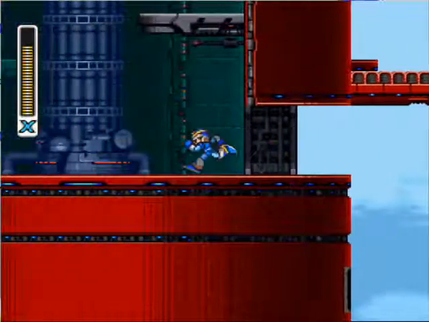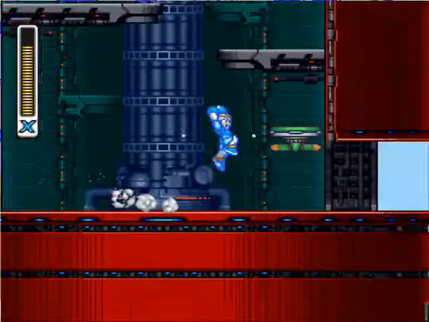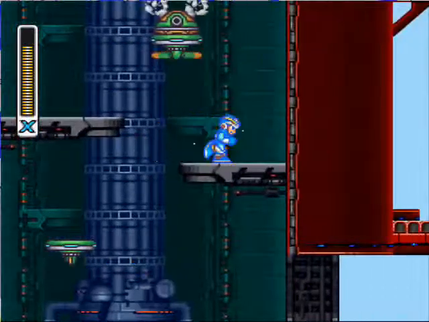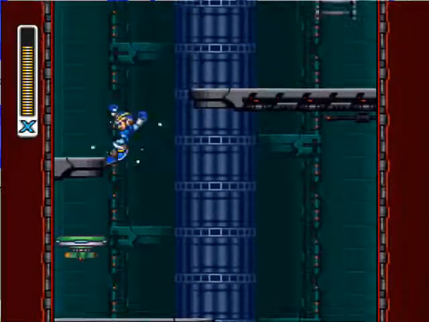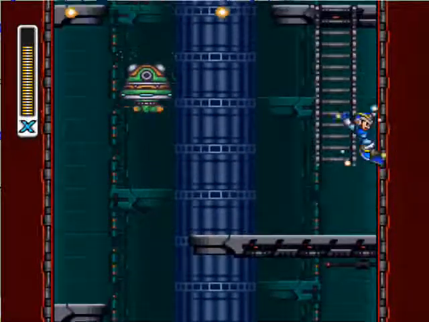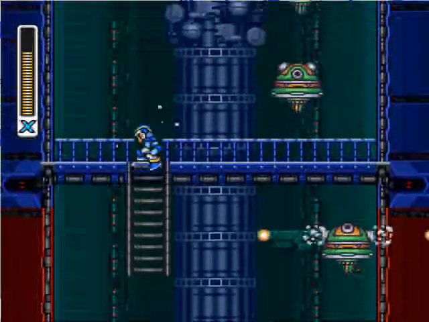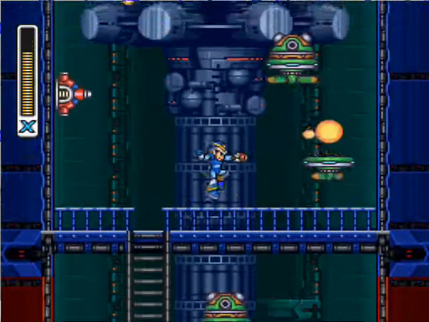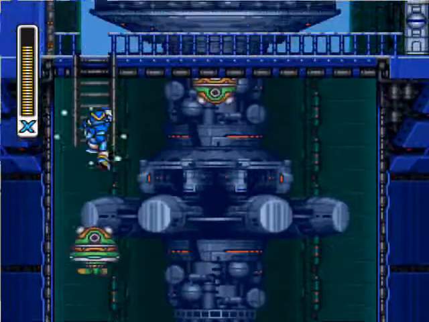Sorry about that. Anyways, so we're going to continue through the stage here. It's fairly easy, and we're actually almost to the boss. Again, this boss becomes a joke with the homing torpedoes, because you can literally just keep shooting, and the torpedoes do all the work for you, and all you really have to do is stay high up on the wall, and there's really no way for him to hit you.